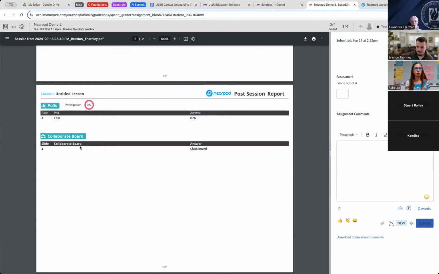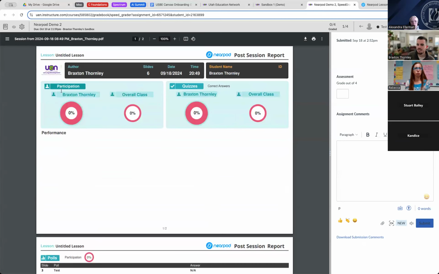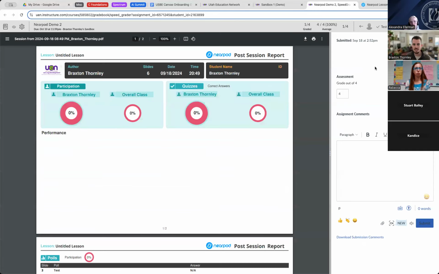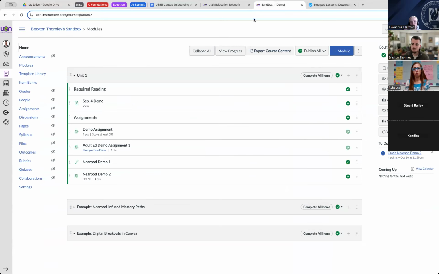That's because I didn't submit anything, right? But I'm getting this overall picture of how that student did. And then just within Canvas, I can enter a grade. So again, I don't need to go to Nearpod and look at how students did inside of Nearpod. Again, this can all just happen in Canvas. That helps you as the teacher, but it also really helps students because, like I mentioned before, now they don't have to manage 8 different tools that you want to use for your class.